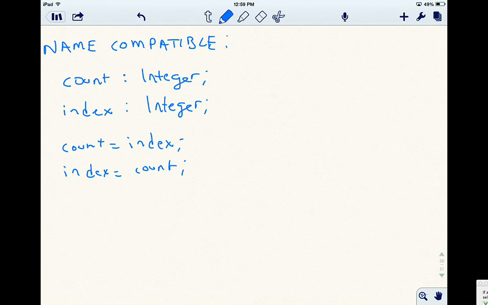So life is good. By the way, this is an example in Ada. Since count and index both have the same type name, they're considered to be type name compatible.